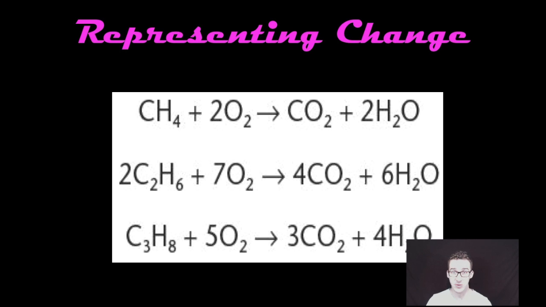So here are 3 examples of balanced chemical equations that we use to represent macroscopic changes. Again, note that the number of atoms, carbon, hydrogen, and oxygen, are in the same numbers on either side of the chemical equation. And that's super important as we move throughout the year. Before you begin to do anything with these chemical equations, you've got to make sure they're balanced to reflect the law of conservation of mass.